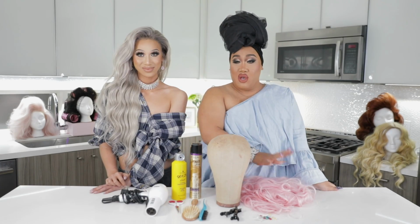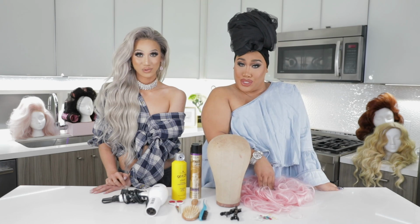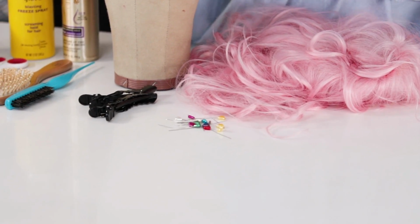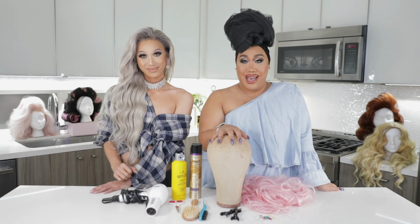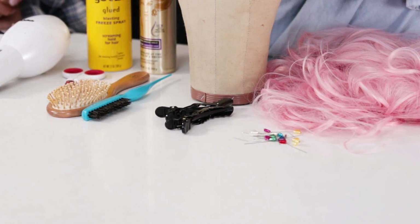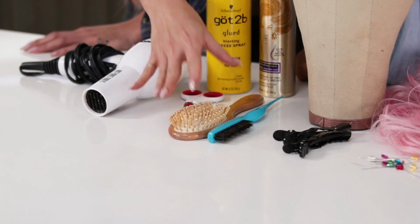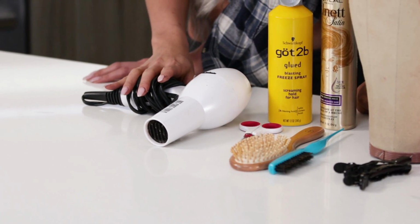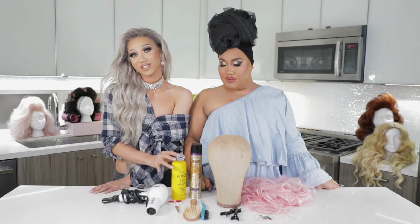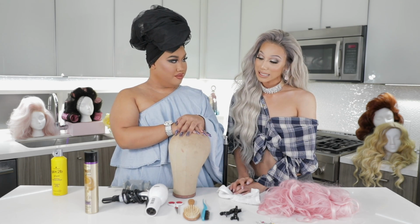So what you're gonna need is a wig, human or synthetic, lace front preferably, depending on your budget. Some hairpins. We're gonna need a wig block or a wig head. Who doesn't love head? And then we're gonna need some clips for the hair to hold back. You're also gonna need a teasing comb, a paddle brush, some scissors, a hair dryer, a light hold hairspray, and a strong hold hairspray.